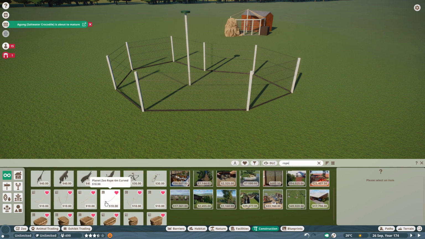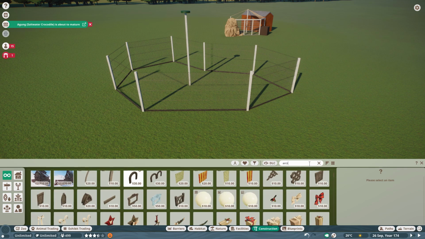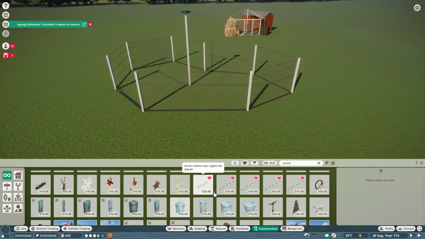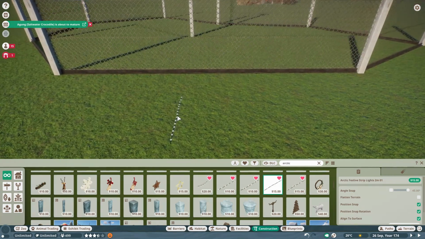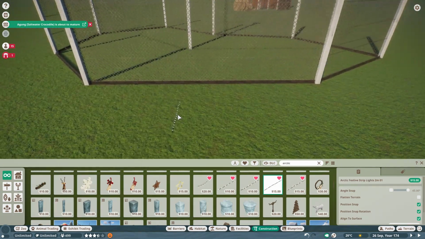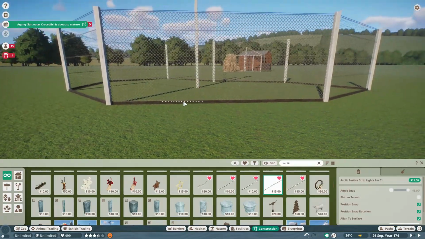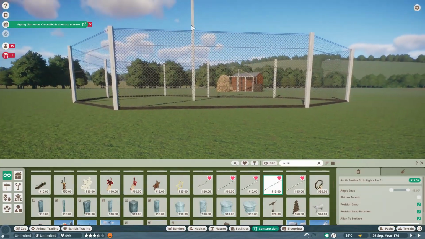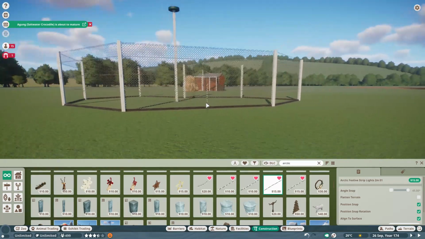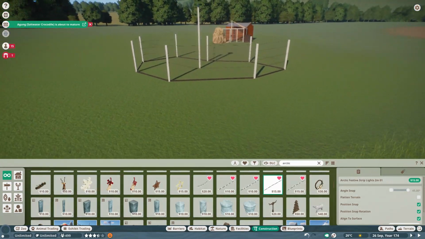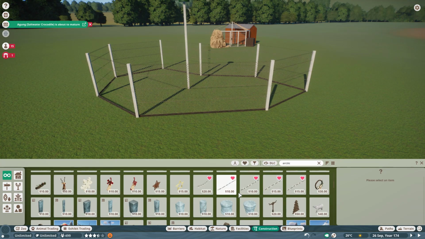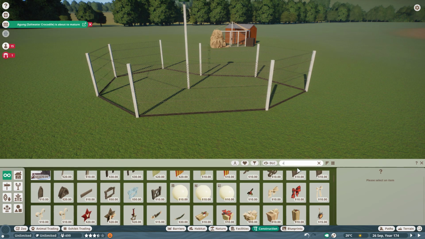The rope pieces, obviously the standard ones, you've got the 2 metre and the 4 metre, the straight ones, or you can use the Arctic lights, the straight ones, which are these ones, the 2 metre strip. These ones are obviously very thin, they look a little bit more like netting in a way, because they are so thin and they disappear at certain angles. But if you want it to look a bit more obvious that you've got a roof on there all the time, then your best bet's probably going to be the rope.